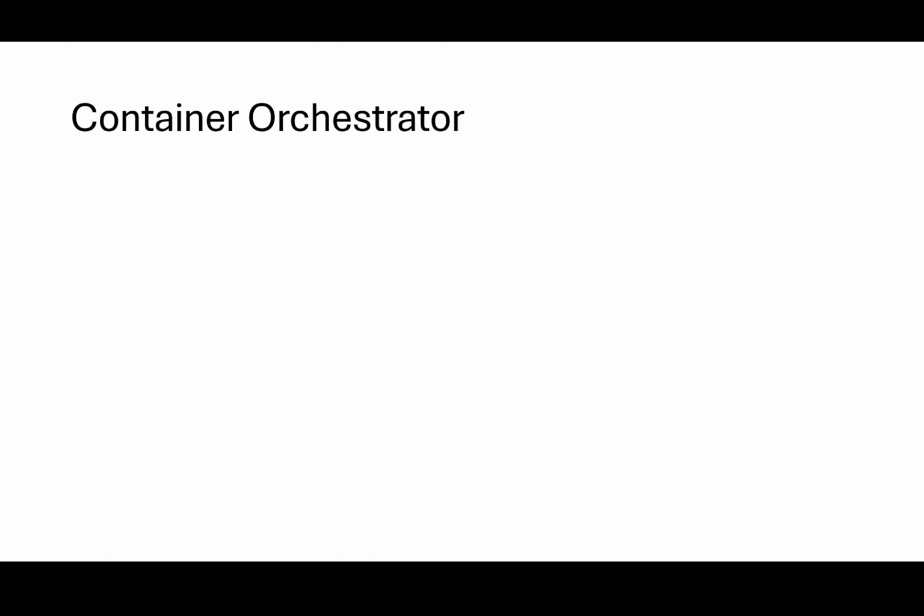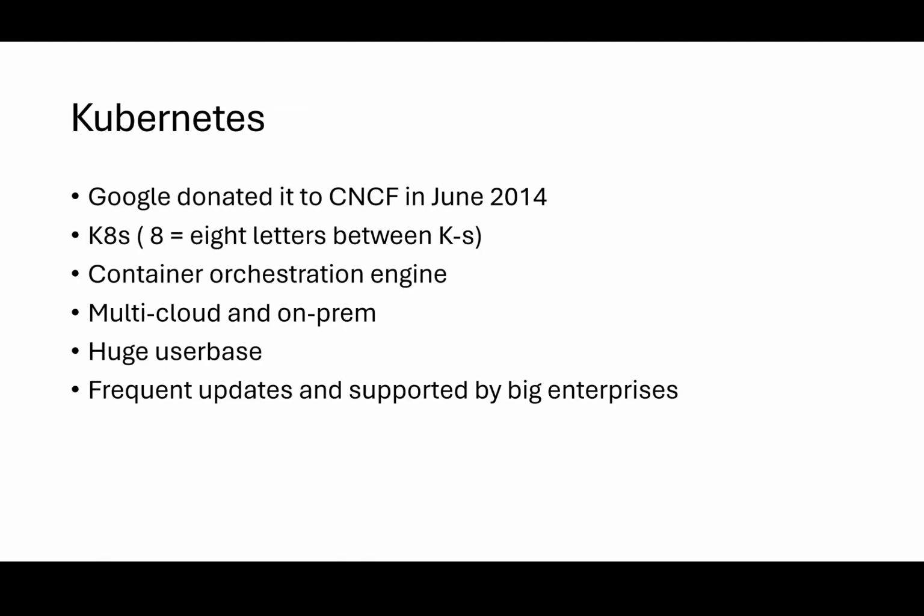So there have been many container orchestrators. Even Docker has come up with a container orchestrator called Docker Swarm. All these things have happened over a period of time. Now, you don't need to know even the name. That's why I intentionally did not put any name, just to confuse you, because now everything is Kubernetes.